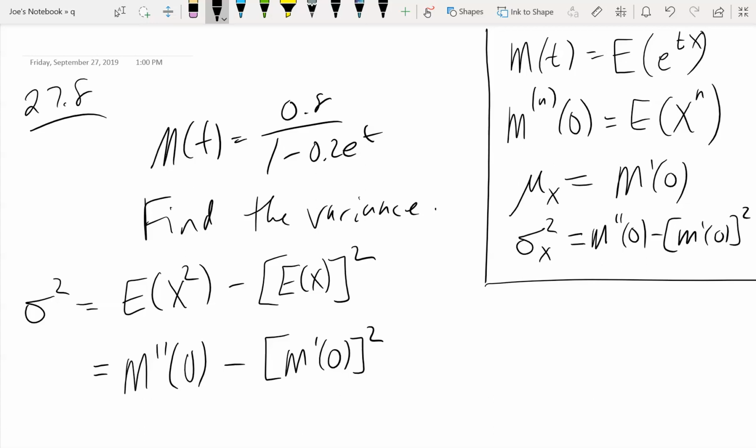Now remember again, those first two properties that I wrote down, the first one is just the definition of the moment generating function. We define it in that fashion because when we take the derivatives and evaluate at 0, we get the moments, because we're differentiating with respect to t, treating x as a constant. The first derivative here would be x e to the tx. When you put in 0 for t, you just get the expected value of x. And so on down the line. That's why we call it the moment generating function.